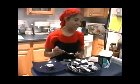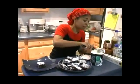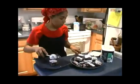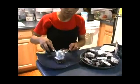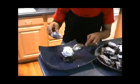So I'm going to take a piece like that, and then I'm going to go ahead and take a little bit of ice cream. And everybody loves ice cream. I mean, you don't have to do it, but I sure love ice cream. And I'm going to go ahead and place it on the top of this. Nice and warm like that.